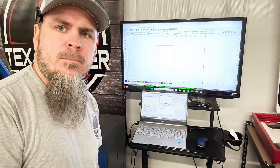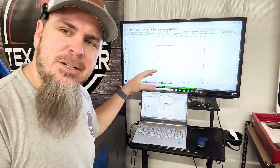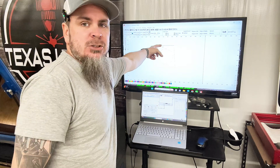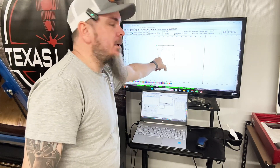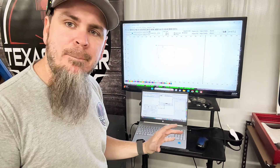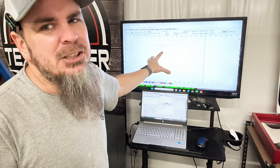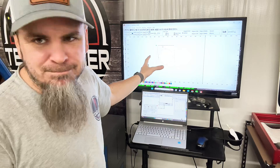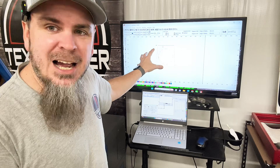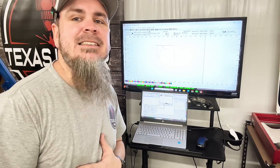What I did is take all my measurements into CorelDRAW and designed it exactly how I wanted. Here's our back piece, there's our front, and there's our circle cutout right there — got it imported into LightBurn to make it a lot easier. CorelDRAW is always my go-to program for designing, though I could have done this in LightBurn as well. Use whatever's quickest and easiest for you — whether that's design software or a jig to cut circles.